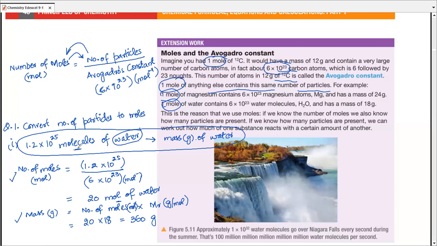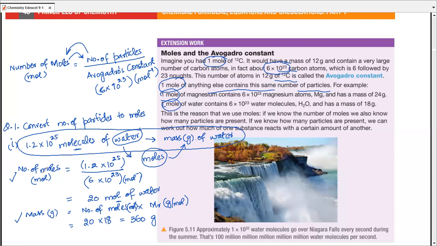Remember, the first thing needs to be converted into moles, and then moles are supposed to be converted into this. So if you think there is no formula to convert molecules directly into masses, yes, there isn't a single formula. What do you do? You convert molecules into moles and then moles into mass. That's how moles is a great unit. And chemists know how to convert even something that might apparently seem impossible into possible, right?